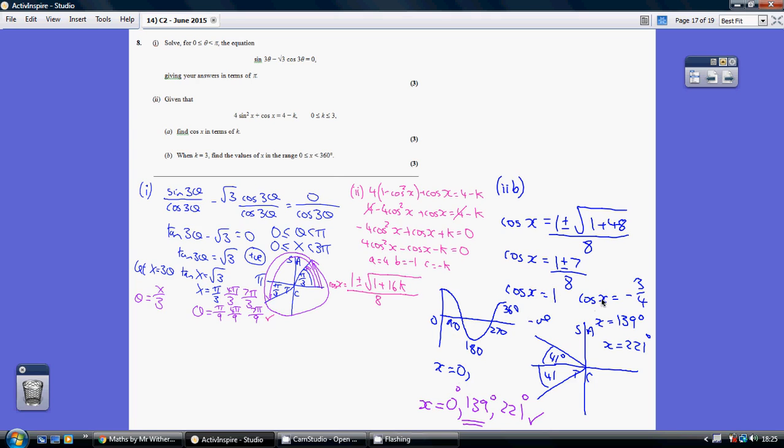And with regard to cos x being minus 3/4, we get our first solution from our calculator of 139. So that's this angle around here. Again, using the CAST diagram, we're looking for all the negative solutions for cosine. So in this quadrant and this quadrant. So our second solution is all the way around 180 plus the 41. So that's our 221. So from here we get the two solutions of 139 and 221. So our three solutions are 0, 139 and 221.